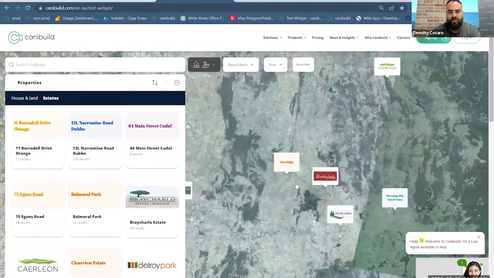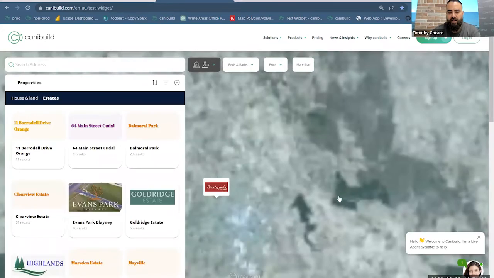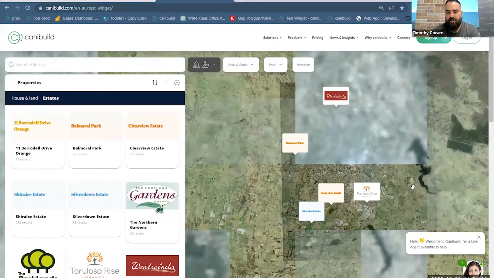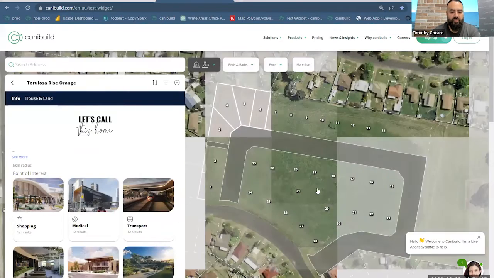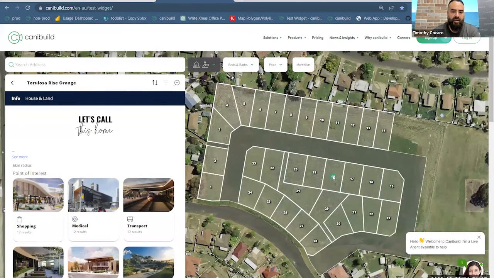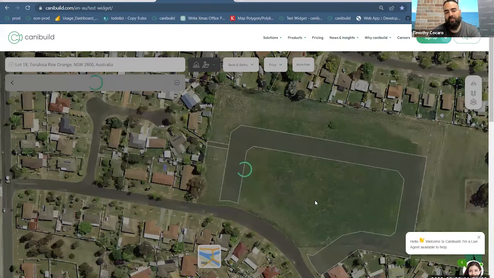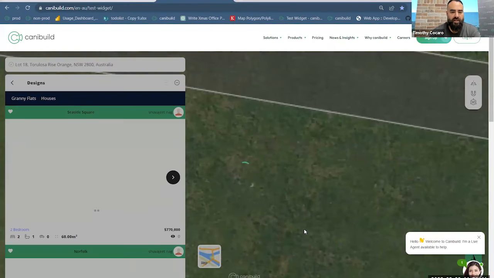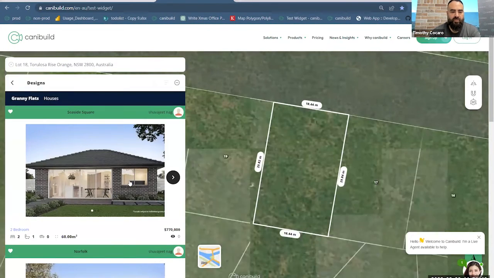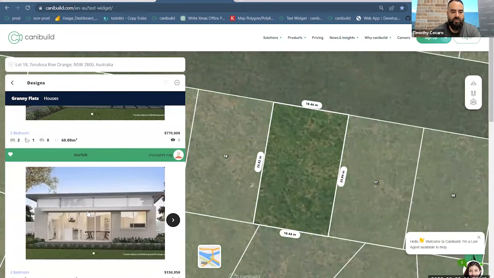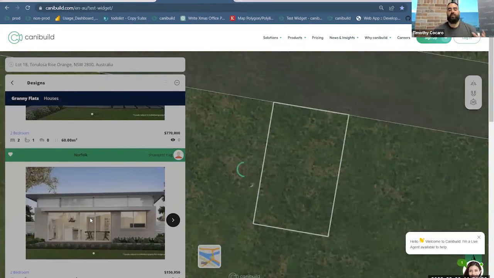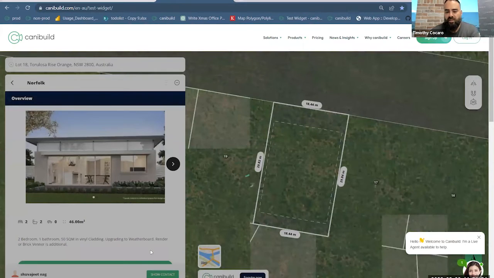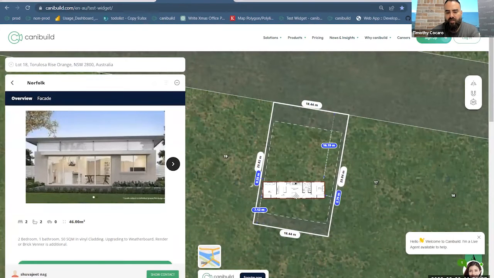So if you're a home builder, you can imagine this allows a potential client to start seeing which developments, which projects might be relevant to them. Then they click on the block of land, see what designs you have, and start placing those designs on that block of land. On the left-hand side, you're able to cycle through and say, we want this design, and then place that design and start having a play. And you can start using this as a lead gen and seeing what works, what doesn't.